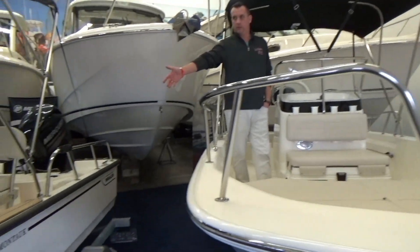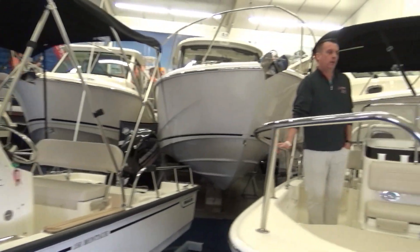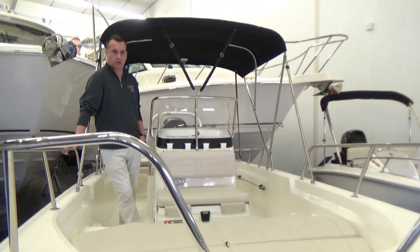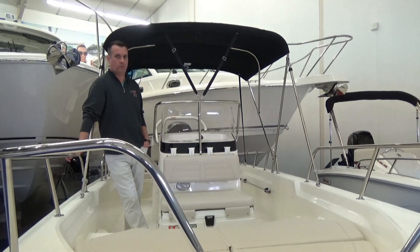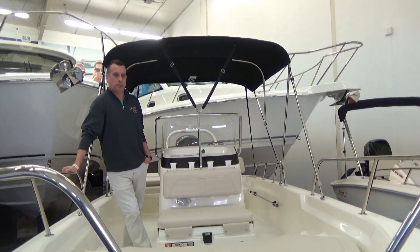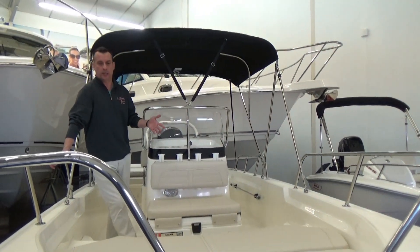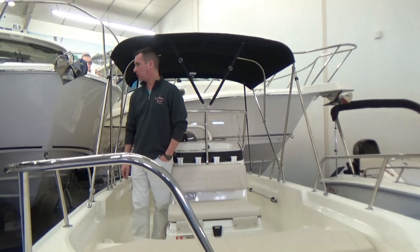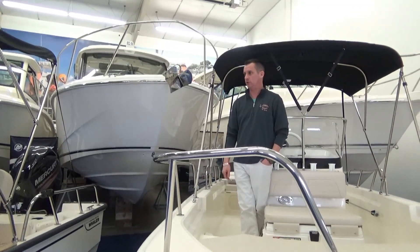We've got a 15 next to us — that is a used one. They make a 150, a 17, a 19, and a 21. We have a 21 in storage, and we have a couple of those on order that are available. We have a couple 19s on order that are available for sale as well — give us a call and we'll make sure before you head up. My 17 is always here to look at. This one's sold, so if the owner wants it sooner, it may not be here, but mine is always available. We had a couple 15s on order and this used one is here right now to look at — maybe you want used, maybe you want new. Either way, we can show you.